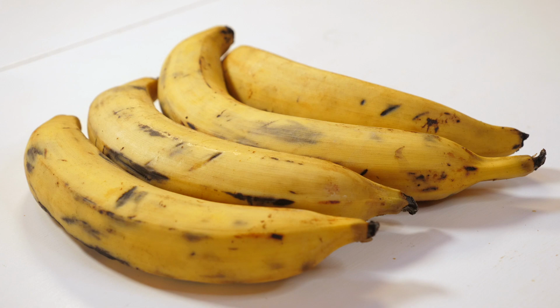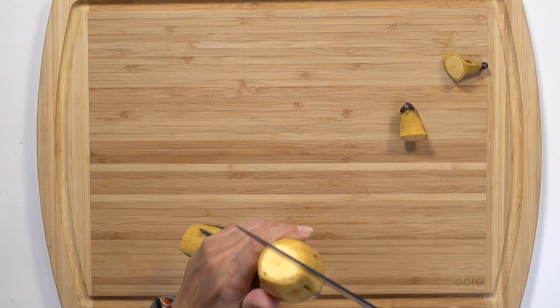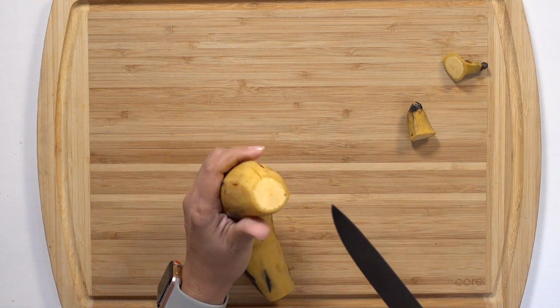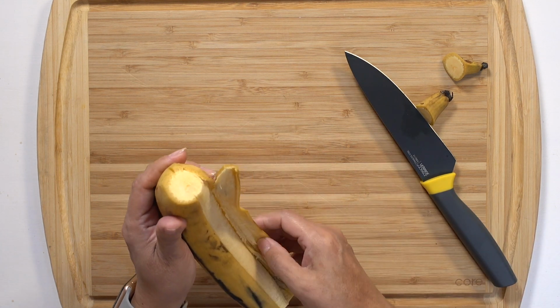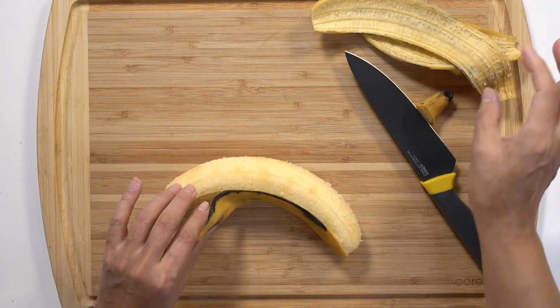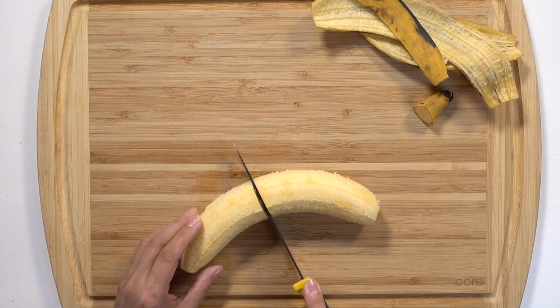To cut a yellow plantain, cut off both ends just like you would do for the green ones. Slit the peel with the knife along the plantain on both sides. Since these are ripened, they are much softer and the peel comes off easier. Then you can slice them and that's it.